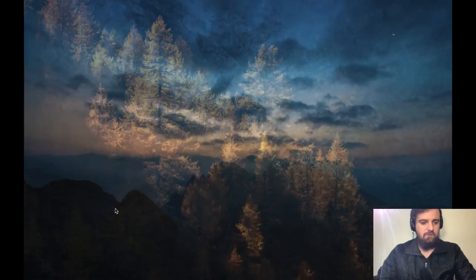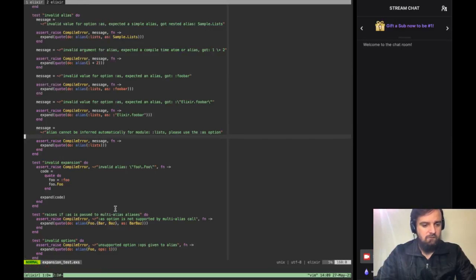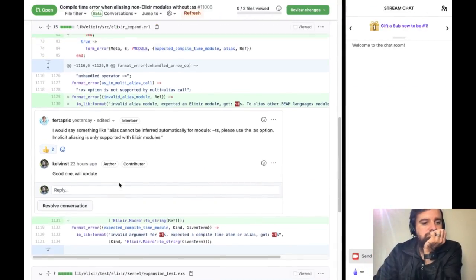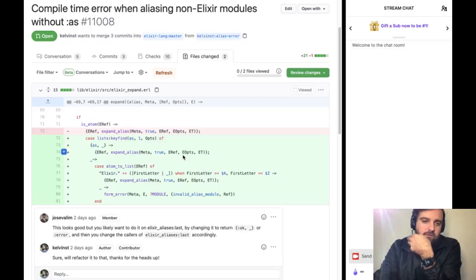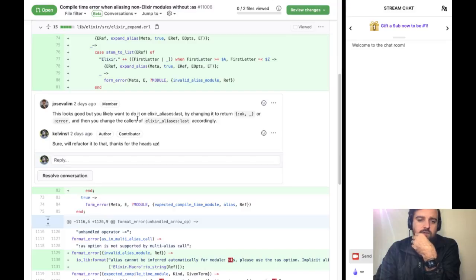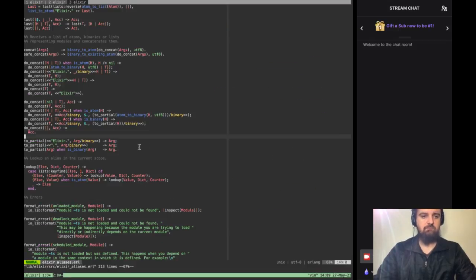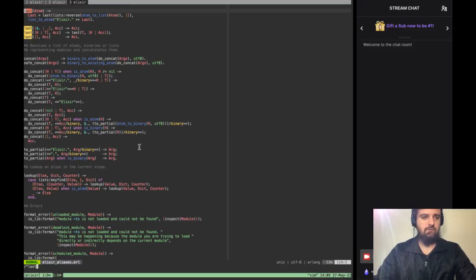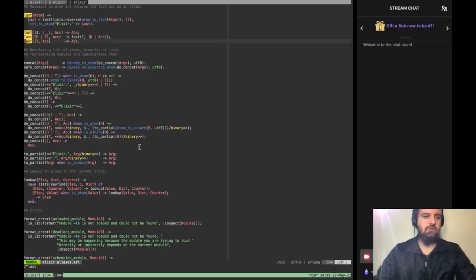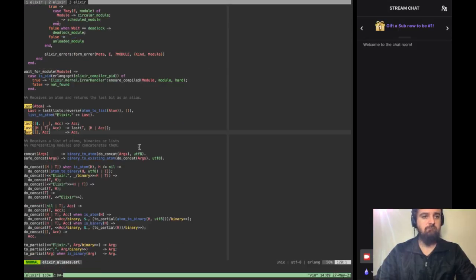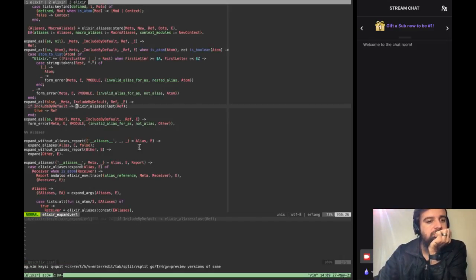All right, next thing would be here. This is resolved. Copying this whole thing, actually moving it to elixir aliases last accordingly. All right, and then changing the colors accordingly. First, let me check elixir aliases. Starts with last. All right, this is the function that he's telling me where I could actually check. It's exported, yeah. And where it's called, elixir aliases last. There's only one place that it's called, which is in here.